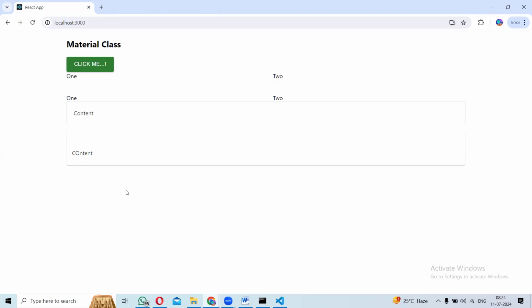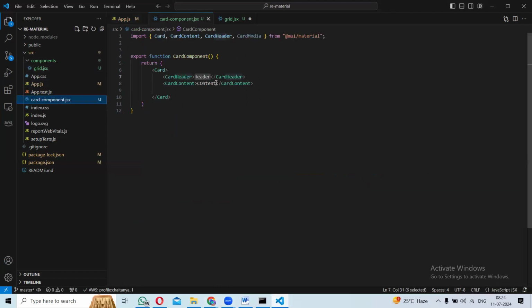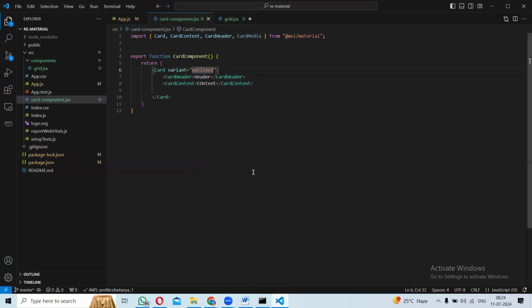Here also you can mention outline, same like here you can mention variant. Where is my card? Variant outlined. It looks simple, with no shadow. It will remove the shadow. That's it. Just take this example.